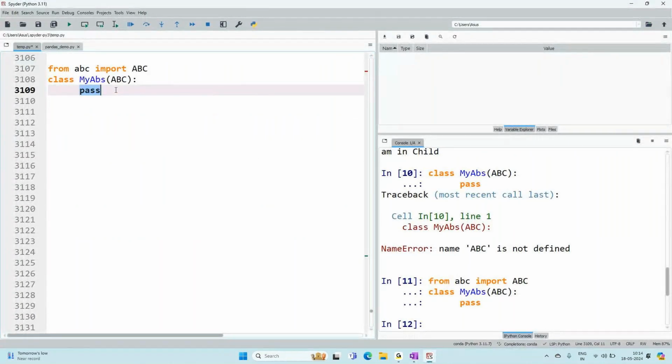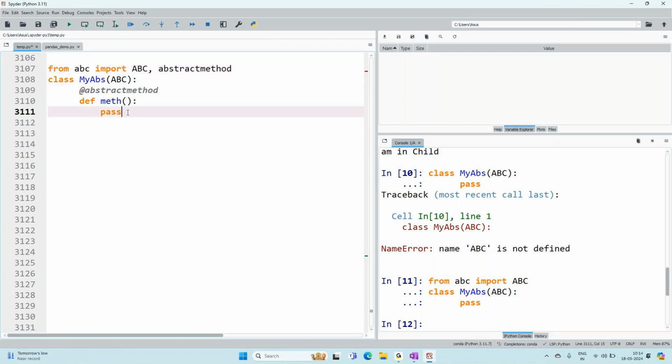Now what I'm trying to say is we will have abstract methods. What are abstract methods? They will not contain the body. I'll just say pass. Pass means no body. So this is an abstract method. But how will this become an abstract method? If you say at the rate abstract method, this is called a decorator.